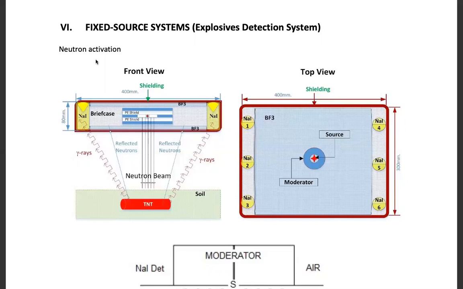And what they do is that they identify materials by non-destructive testing. So you do not want to burn or vaporize the material, and you want to determine what the composition is. This is a field application of neutron activation. Now, neutron activation is a field where you fire neutrons and activate something.